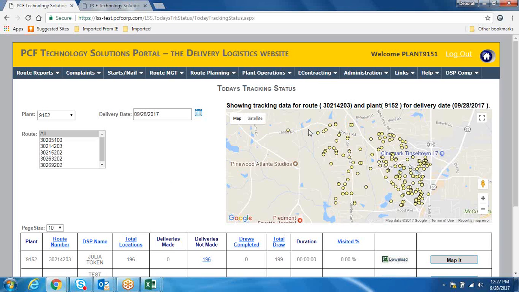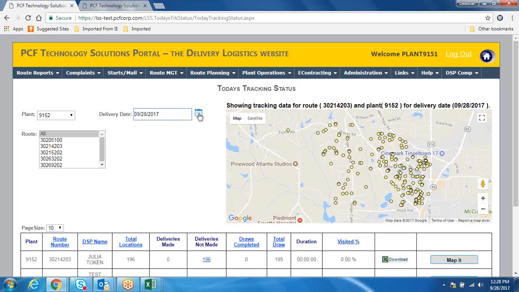Now, it's very important that if you request to have several days of a product to be tracked, for instance, we have it set up today for 9/28, which is today's date. If you say, I need 4 or 5 days to be able to track this, then you will need to go back to the original date that we ran the product itself. So does that make sense to everyone? By the delivery date, if we wanted to take a look at the 20th tracking, we'd have to change that to September 20th.